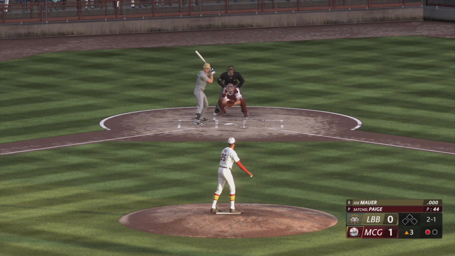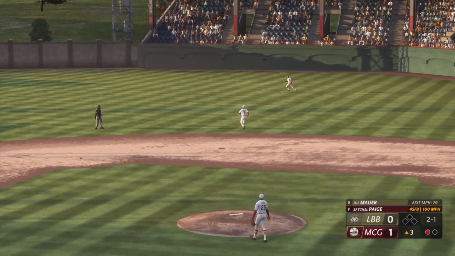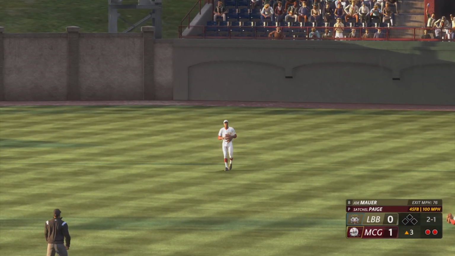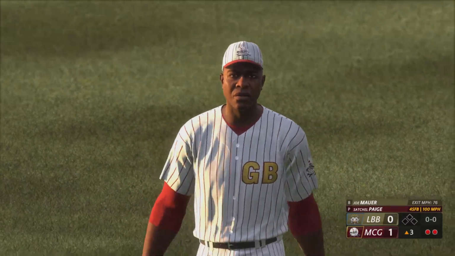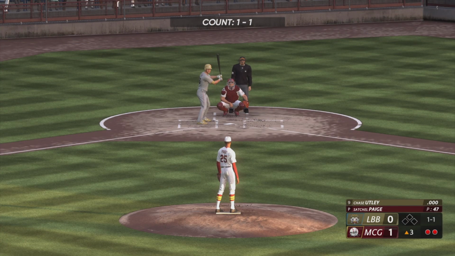Satchel with the 2-1. And that one is lifted in the air. Aaron moves towards it. Hauls it in, 2 away. Now it's the second baseman, Chase Utley.